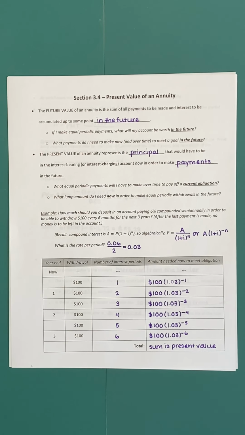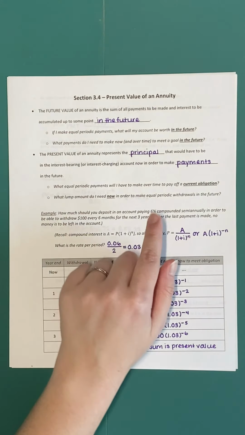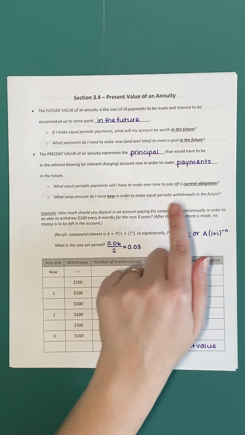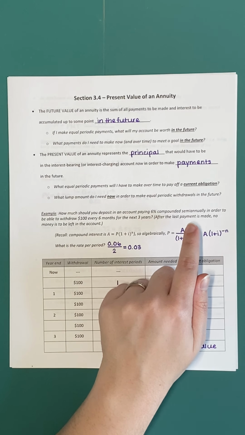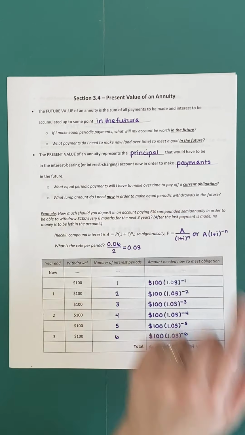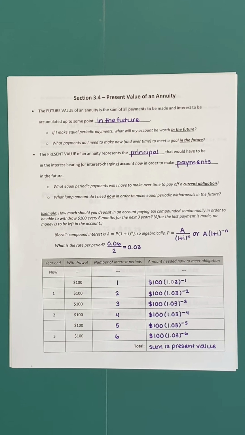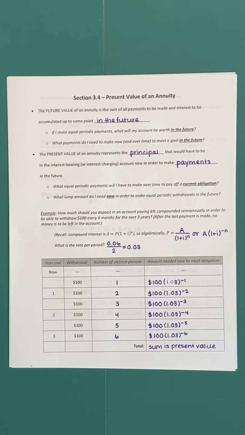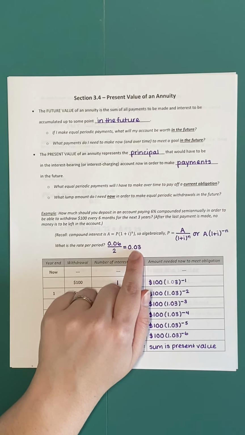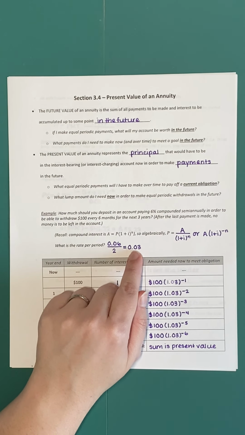Okay, so we're accruing interest across this 3-year period. How are we accruing interest? Well, the account pays 6% interest, and that interest is compounded semi-annually. So 6% across the year, but we're making periodic payments twice a year and we're accruing interest twice a year. So we take our annual rate, divide it by 2. That means the periodic rate is going to be 0.03.